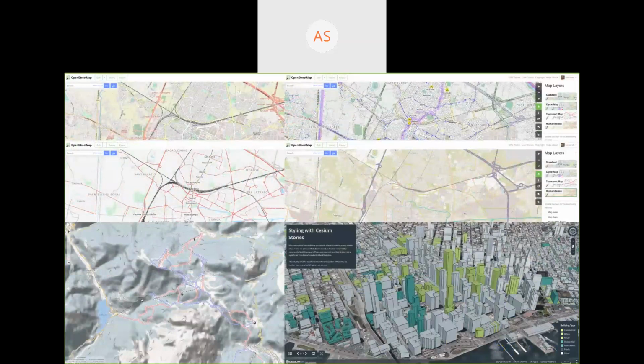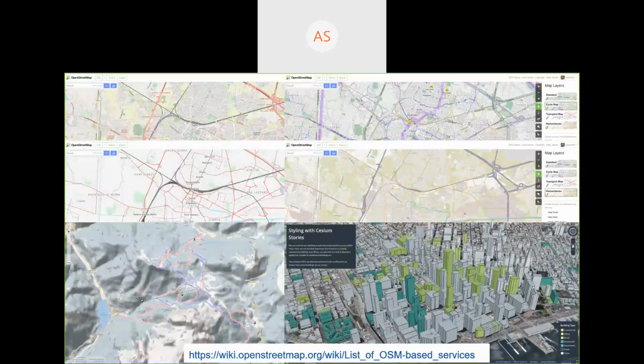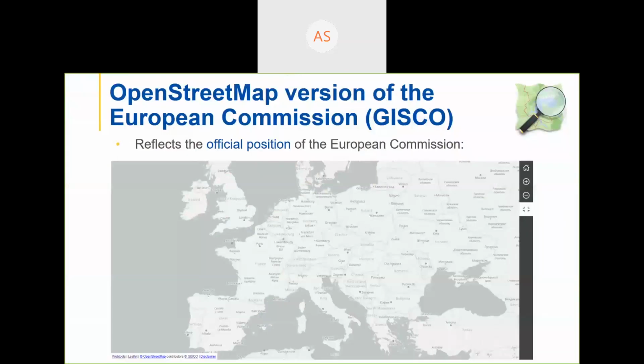In the last click, you will see a link below with a long list of all OpenStreetMap-based services, really entering into the details and giving you your personal flavor, which you can also build by yourself using data in OpenStreetMap.